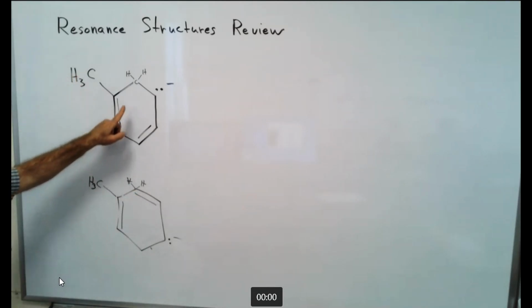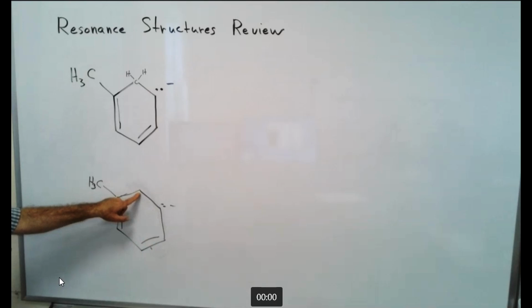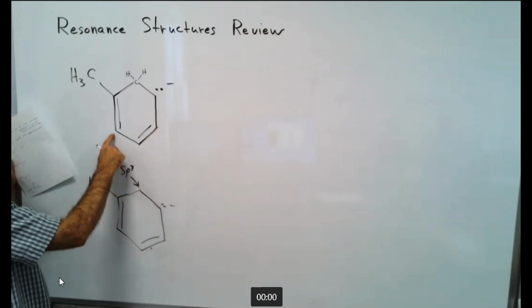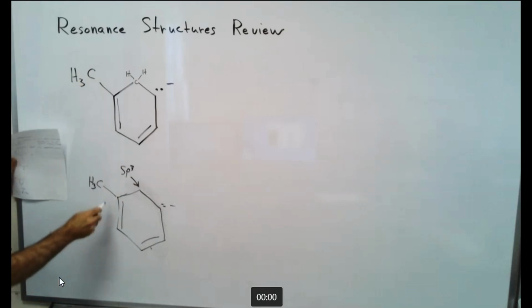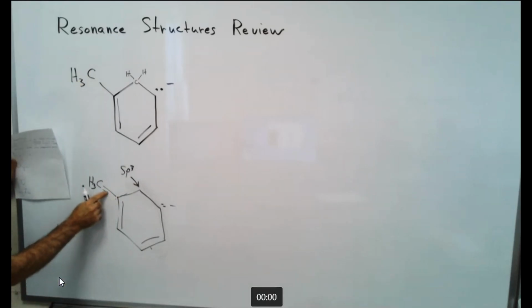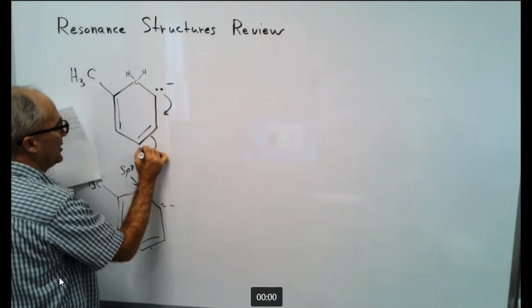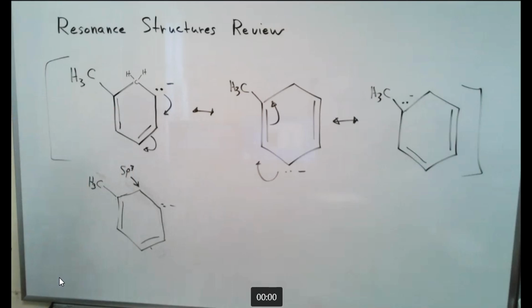So before you start, you need to tell yourself this carbon is sp3. So it can't play. You can't put a lone pair on there. You can't put a double bond on there. If I go around this ring, I see that these are all sp2. This one's sp3, meaning you're never going to put a double bond there. Never going to put a lone pair there. So I can probably make these jump down. Pi bond jump up. So here are the 3 resonance structures we can have. Can't do anything to this carbon. Can't do anything with that carbon.